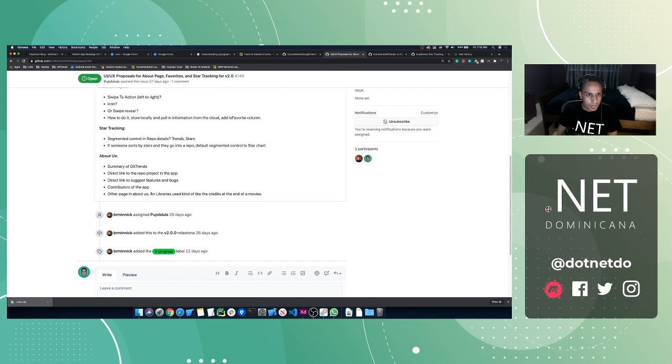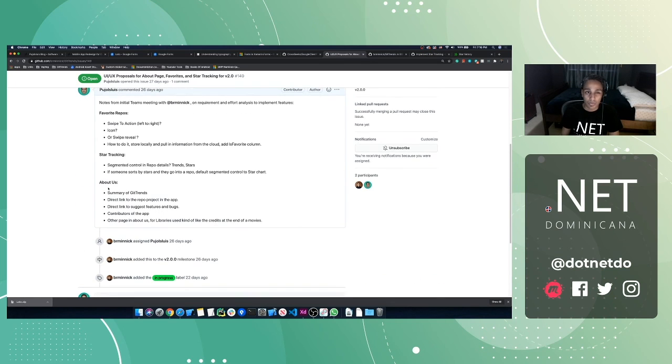Other page, the About Us. Oh, so another idea we had is that the About Us page could maybe be a tab navigation, right? And it could have the About Us, and then the other tab could be the list of dependencies we use in the project, like all the libraries we use, to give credit to all the awesome libraries we're using, like Sharpnado, like the library Brandon made for async await best practices.